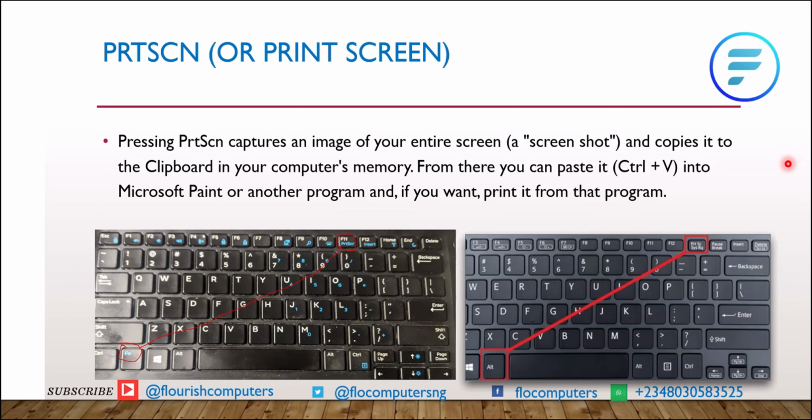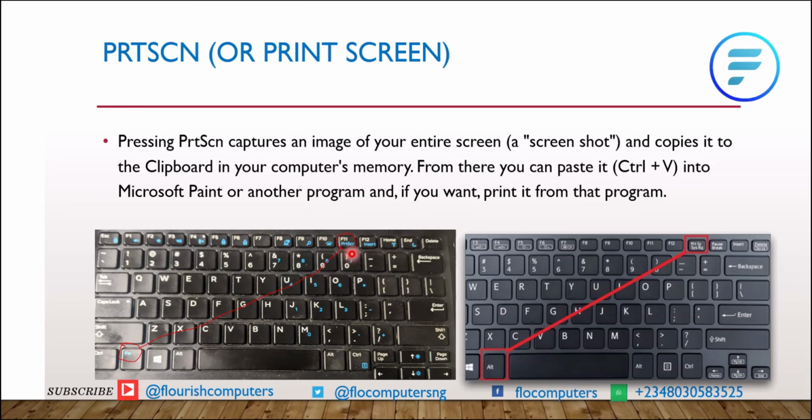But before we do that, if you look at the print screen, there are two kinds of keyboard that I put here. Both of them are actually laptop keyboards, but the way they are configured is a little bit different. This particular one on the left here is a Dell keyboard, and the one on the right is for another model of a laptop.